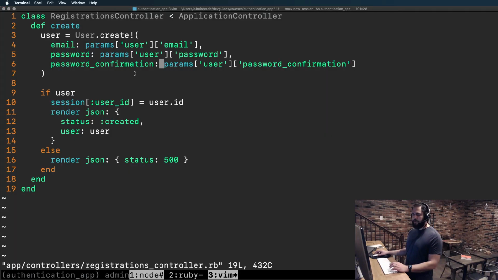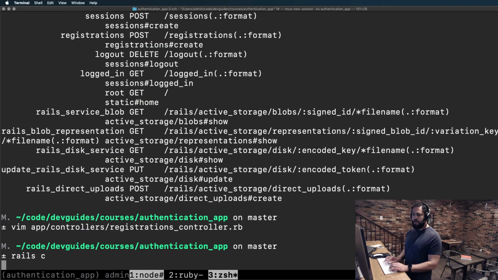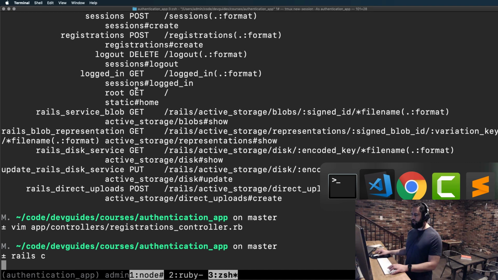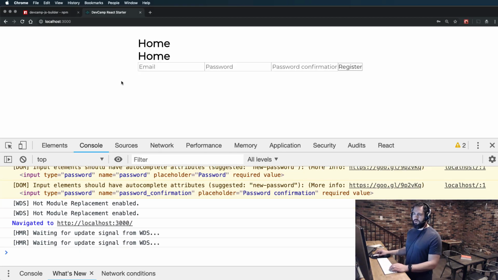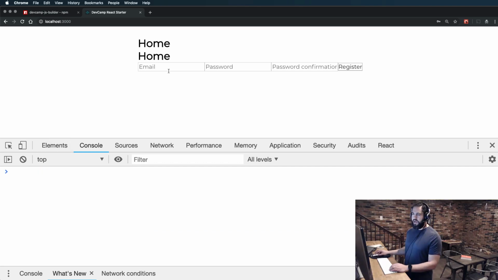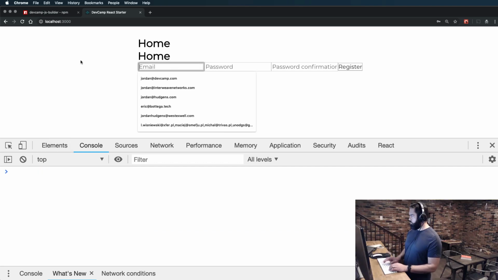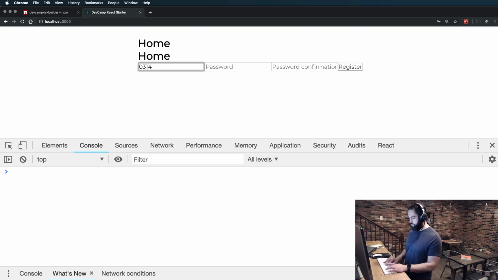So I'm going to open up the terminal and go to our Rails app, and let's start up the Rails console so that we can look for users. And then also here, make sure you give a refresh on the page, and let's test this out. I'm going to create a user called 03/14/19/1. It's just the date today. And then we'll say at dev.com, give a password and a password confirmation, both of ASDF. And now let's click register.